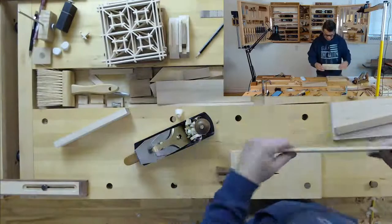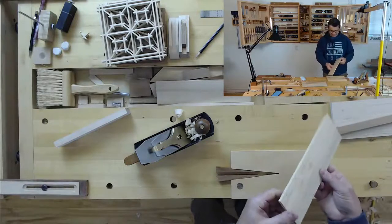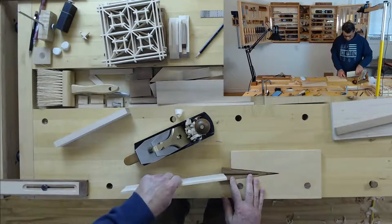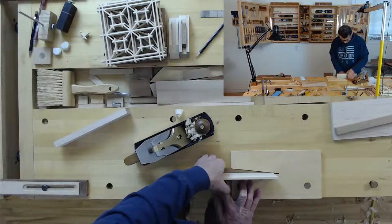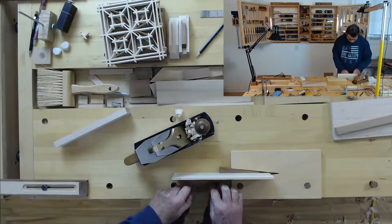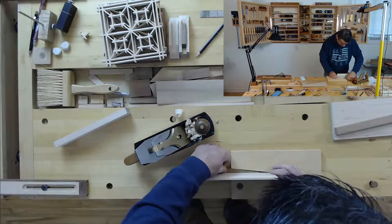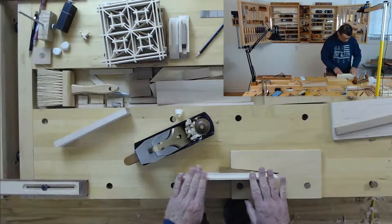So this also works well with wider boards. Now you would almost have to use this in a face vise if you're not using this system. Again, I always check the grain orientation before even starting the hand planing. So if I'm going to be using the bird's mouth accessory, I would slide this in till the end, lock it in.